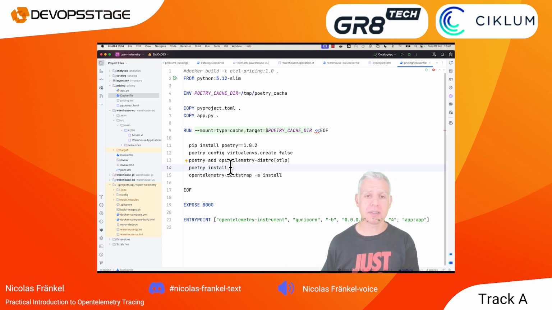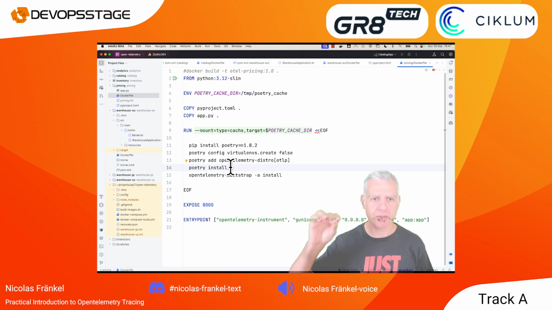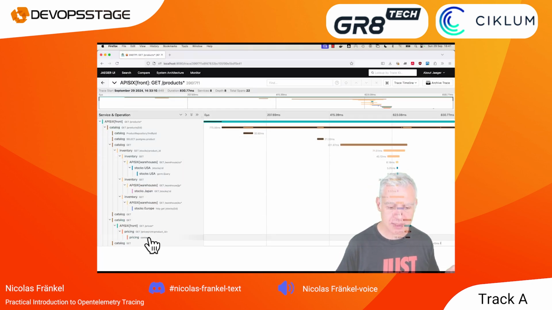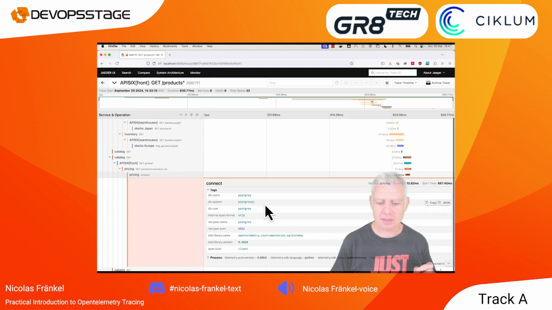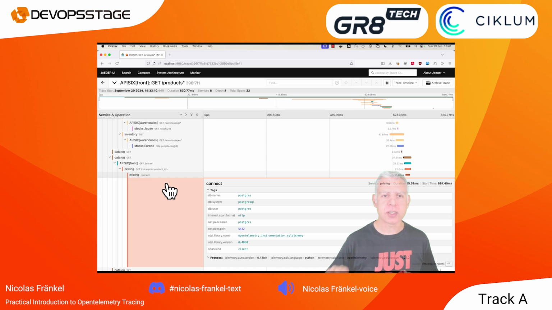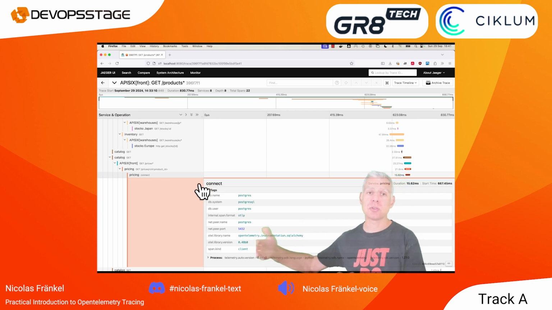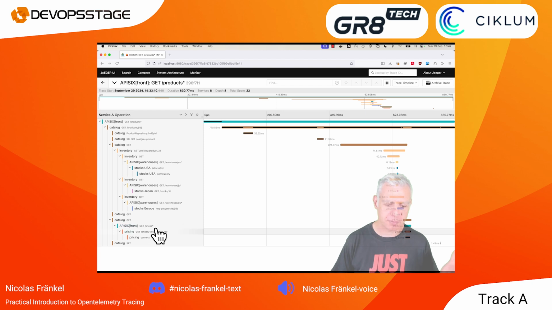If yes, install it as well. So whatever we are using, it will check if there is a relevant OpenTelemetry library and install it. For this reason, when we look at the pricing here, we can see that it sniffed something. Like when it does the connection to the database, it's able to know it. Why? Because the driver that we are using has an OpenTelemetry dependency that it's able to sniff. And likewise for Flask, right?